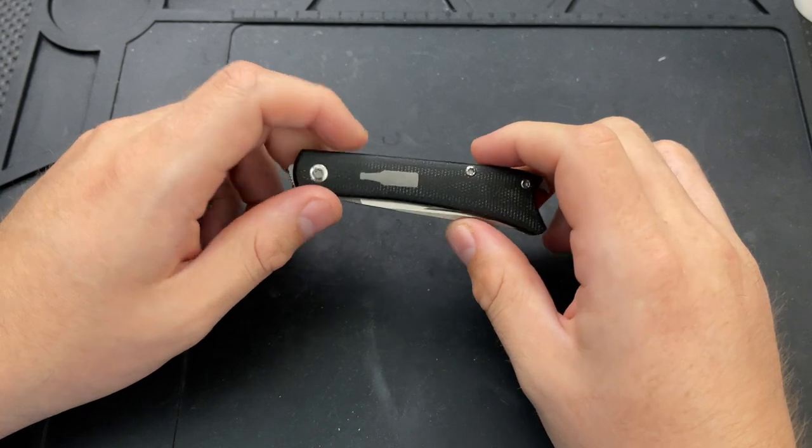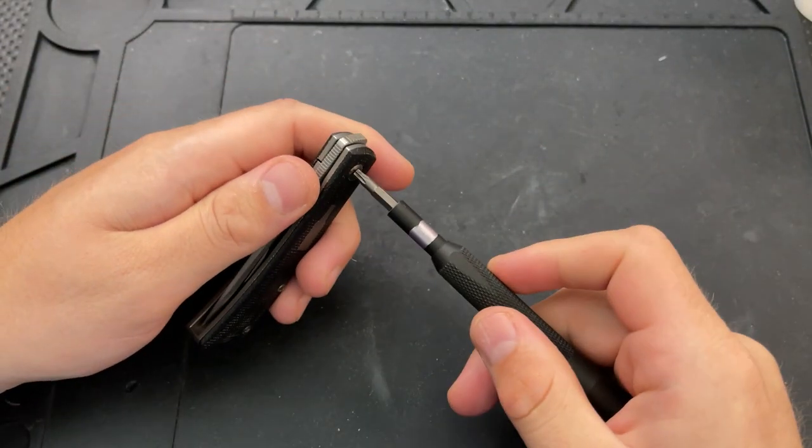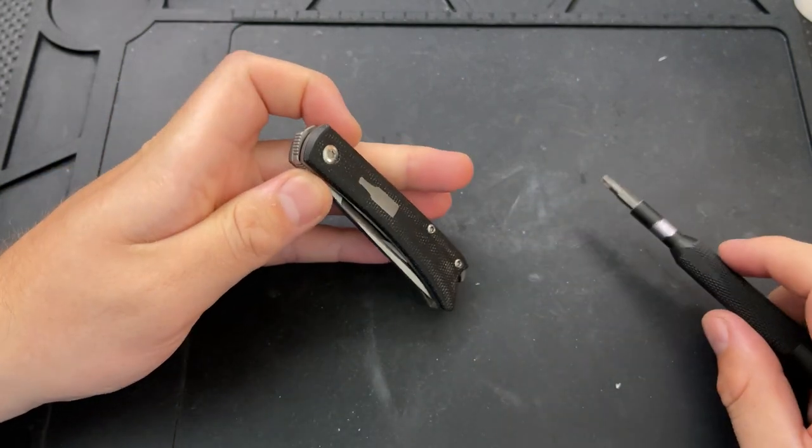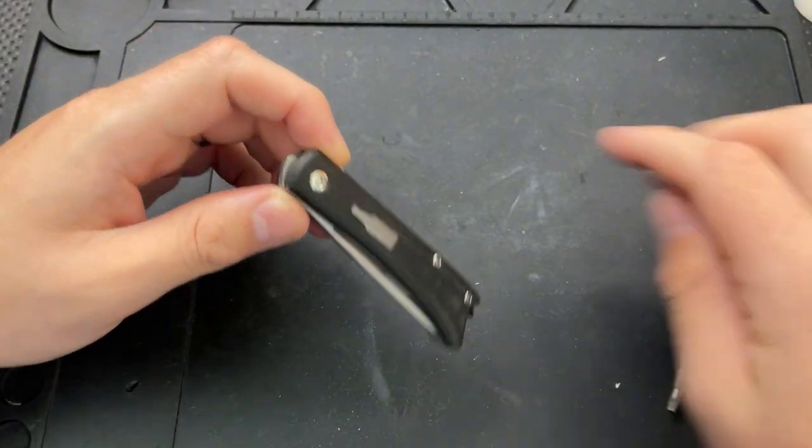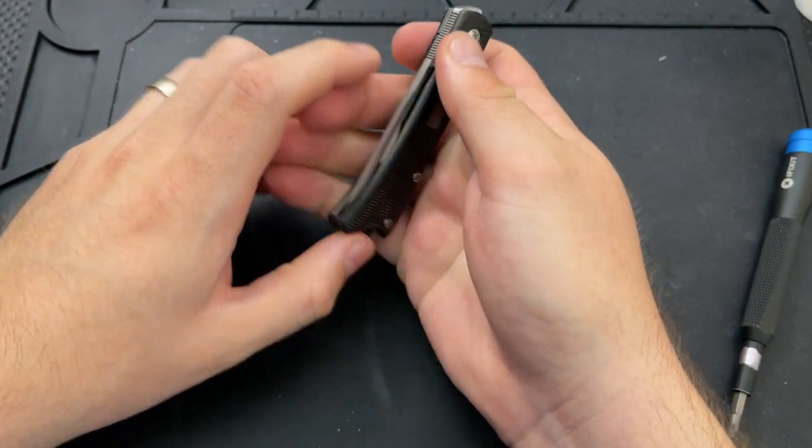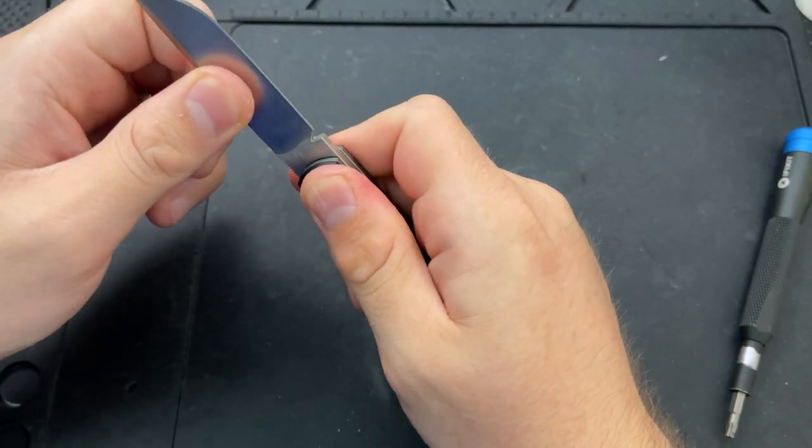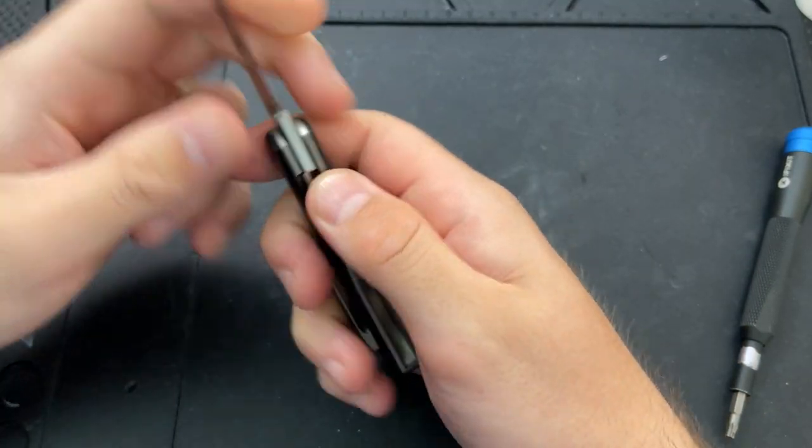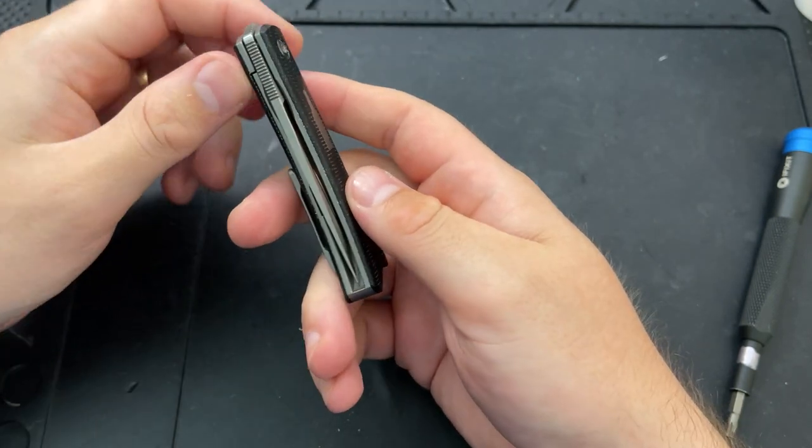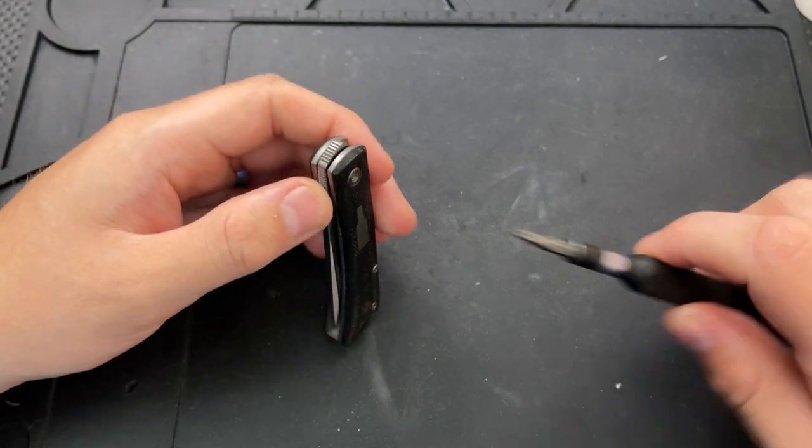Let's start by disassembling. Moving on, what I'm going to do is just take this guy apart. What we see here is out of the box, we are very slightly favoring the show side. So it's good to know. The action is good though. There is maybe the faintest little bit of play, which actually would explain why we're slightly favoring the show side. I bet at the end there won't be.